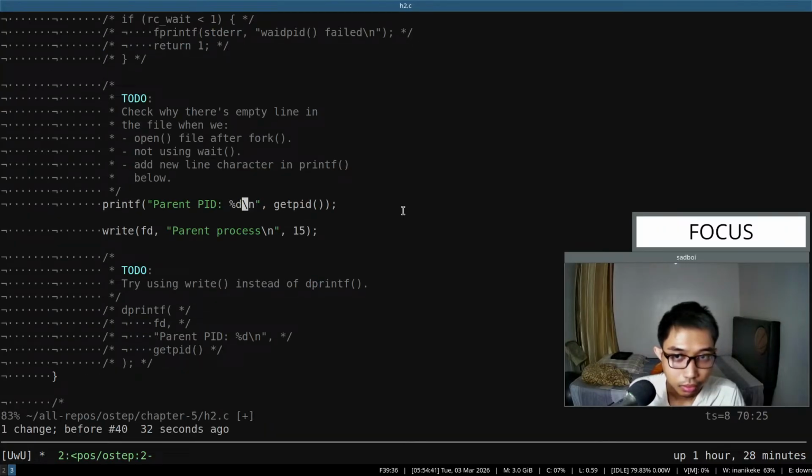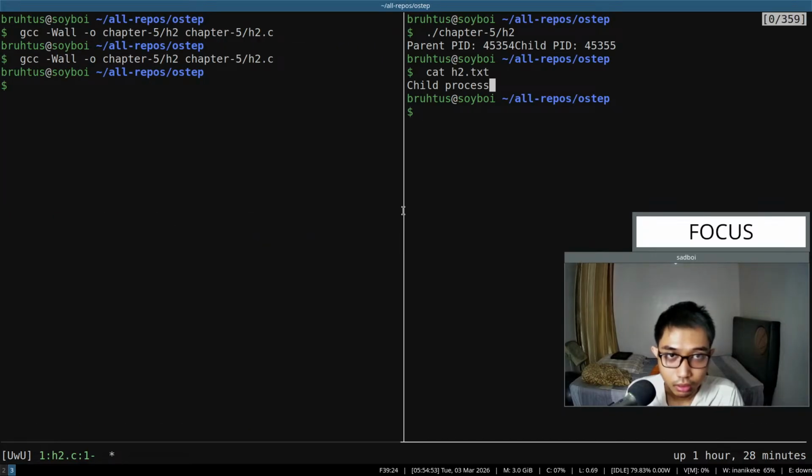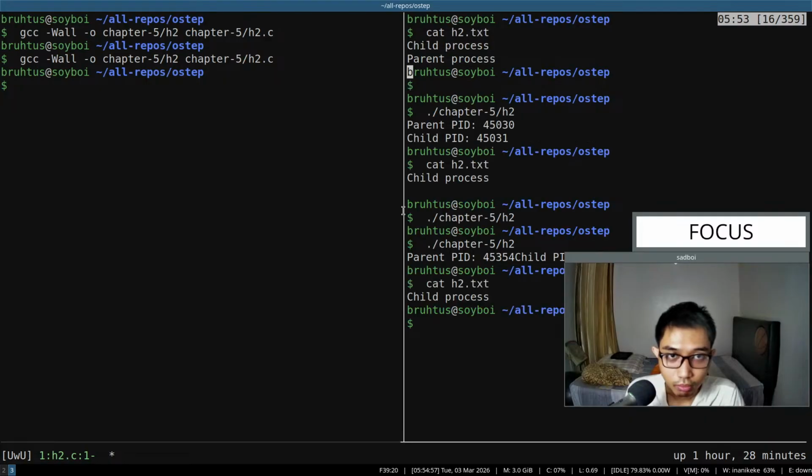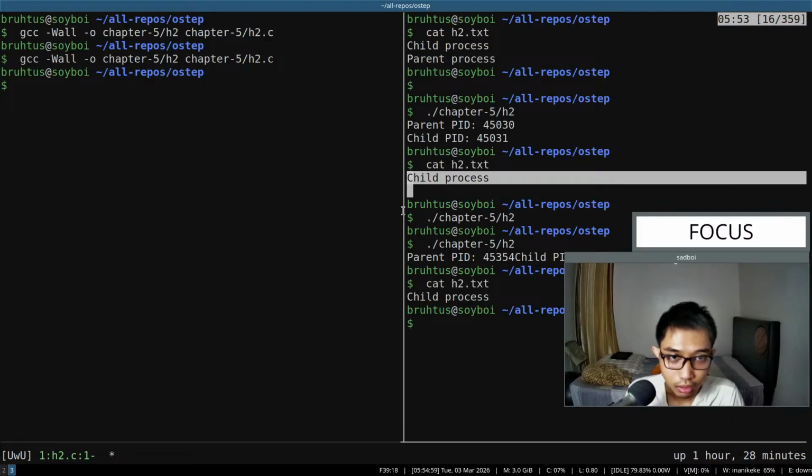So why is adding a new line character here making the content of the file have an empty line like this? What's going on?